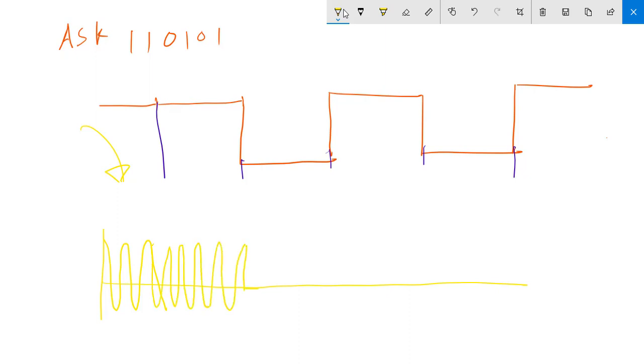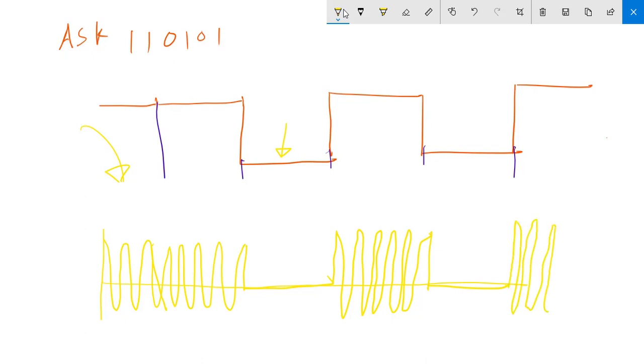Then it will be 0 because the input is 0 over here. So if you multiply it with whatever signal, it will be 0. Again 5. Zero over here, and again 5. So this is nothing but an OOK signal with amplitude 5, right? Now we will invert this input sequence.